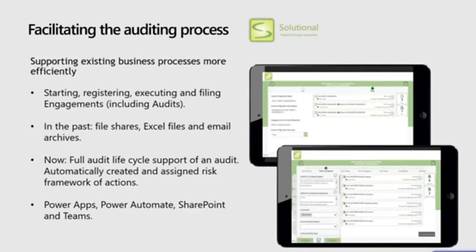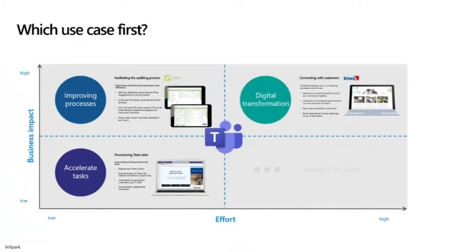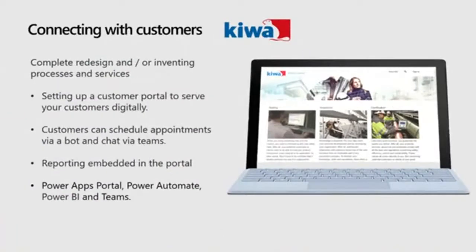Okay. Yeah. So I'm zooming out again and zoom into the last one, which is digital transformation. And that's a case by Kiwa, whatever we did for Kiwa. Kiwa is actually one of the top 20 in the world when it comes to testing, inspecting and certifying certain types of assets. And what we did there is that we provided them with a portal foundation, making use of a unified logging experience. So they can have a better digital interaction with their customers. And via that portal, they can actually have access to certification and audits information via other portals and also inspections. So that's a great way to interact with customers.